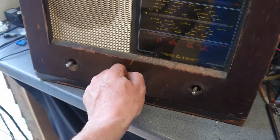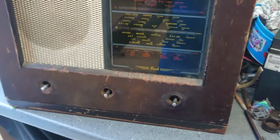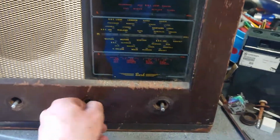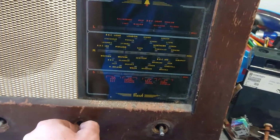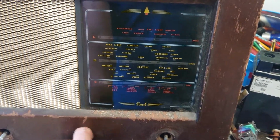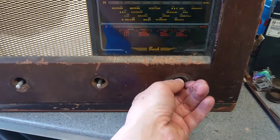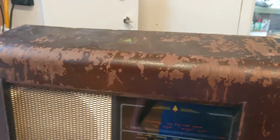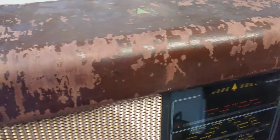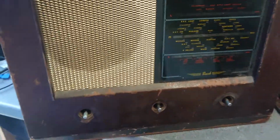The chassis is not staying in there very well. A couple of screws, proper screws, but I do want this thing working. So far the receiver goes to about that far, then it stops. Something I can fix, that's easy. There's your power switch. I'm imagining that's the tone, but it's quite stiff, the pot's a bit stuck. Half the paint's come off on me, so the cab's going to need a damn good bit of restoration. But it's pretty, man, look at it.